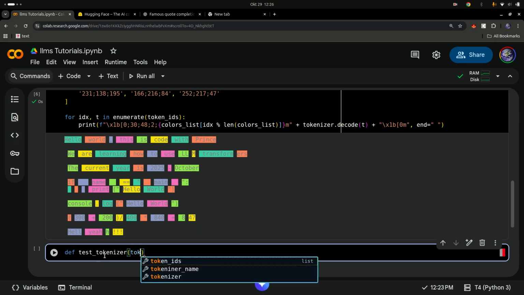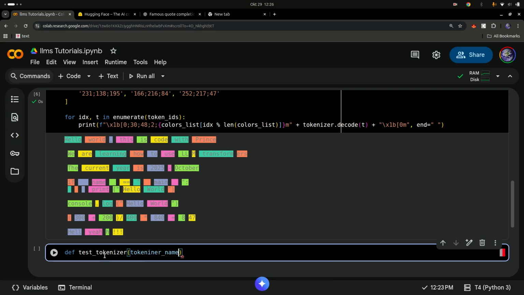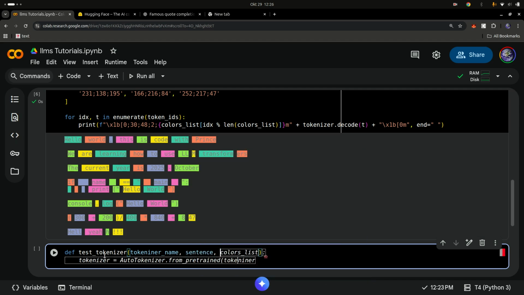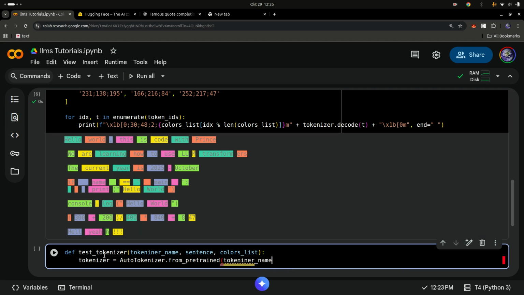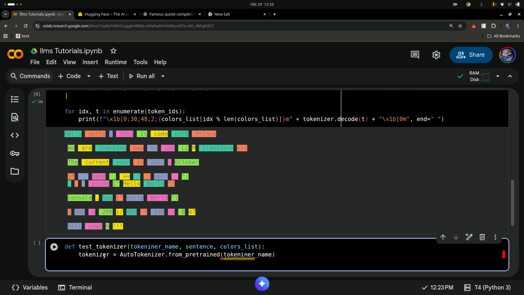We're going to take in the tokenizer name, the name of the tokenizer. We're going to take in the sentence. We're going to take in the color list, and what you're going to do is this right here. We're going to pass in the tokenizer_name right there, and then you're going to say token_ids, and this is going to be equal to the following.